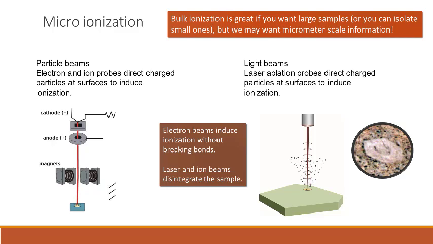Two principal techniques are the use of particle beams. Shown here on the left, the particle involved is focusing electrons, an easy process that we've been doing since the mid-20th century. It involves generating the electrons at a high potential and then focusing them, much like a light beam, into a narrow beam using magnets. On the right, we have laser sampling.